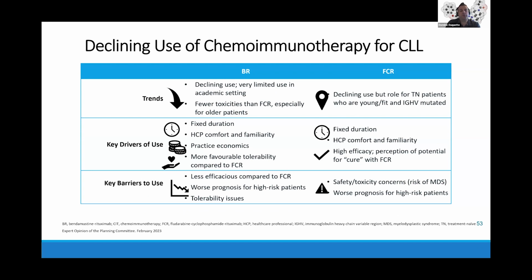The backbone used to be chemoimmunotherapy for CLL. So we had BR and FCR. FCR was for younger patients. It's really hard to tolerate, but it is a fixed duration, and we did have high efficacy and a potential cure. We see long-term patients that had a plateau, but a lot of them cannot receive FCR, and BR would be for that, with fewer side effects than FCR, but a little less efficacious.